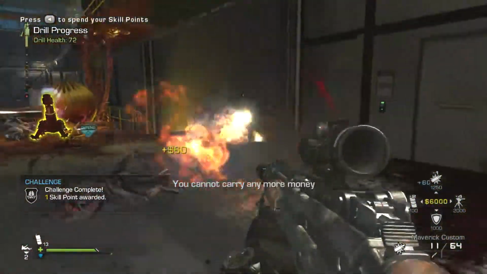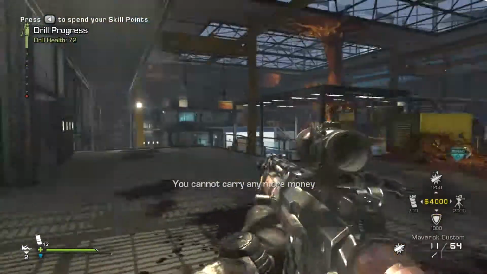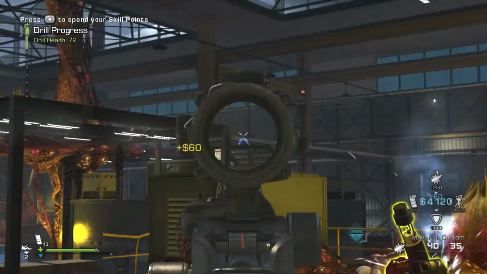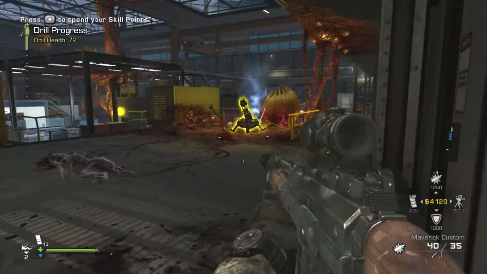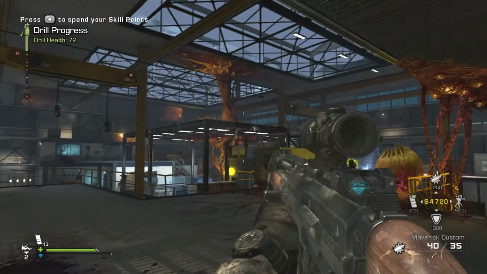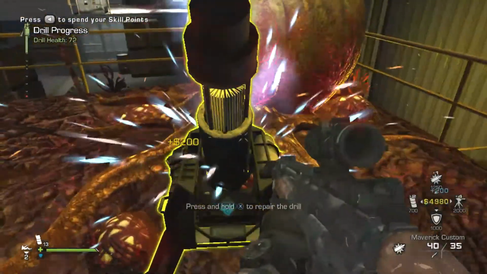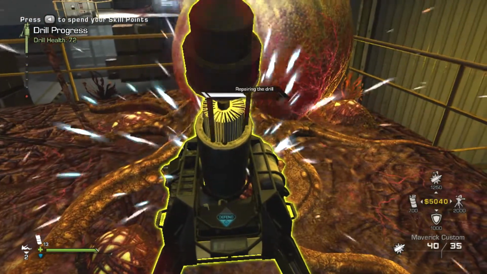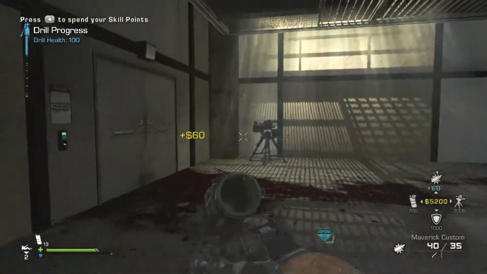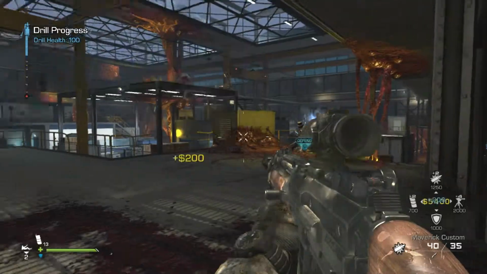Now why is your sentry gun not killing things? Because it's already dead, okay. As you can see, they're falling down there and just being zapped. Scorpions incoming! Target down. Gotta love it. Repair the drill. I didn't realise it was quite as low. Spend our point on the ammo.